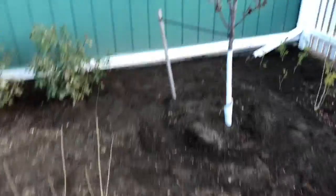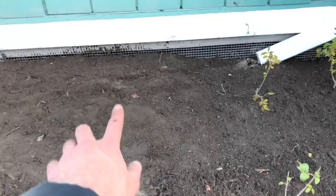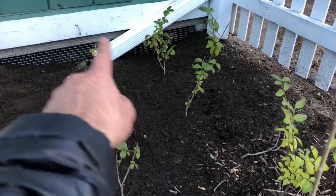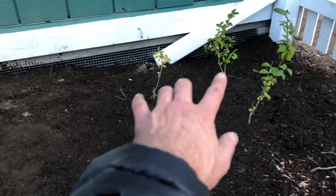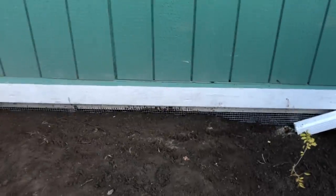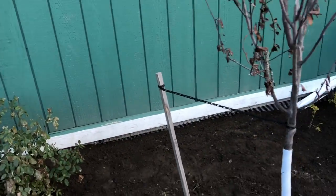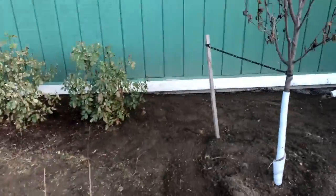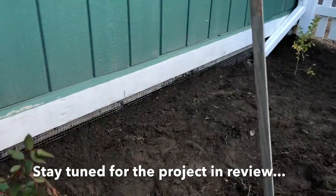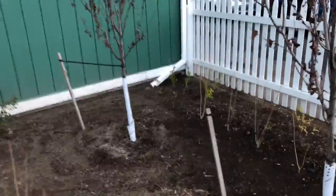Here's the after on this side — previously what I think were skunk holes. I put the wire up in two sections because of the space available, about eight inches down and eight inches out, foot and a half total. I'm pretty confident that's going to keep the critters out. It looks pretty good; over time the dirt will probably level off. Not too difficult once you get going — if you have any questions or feedback let me know.